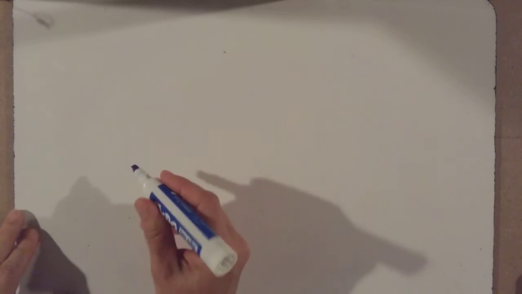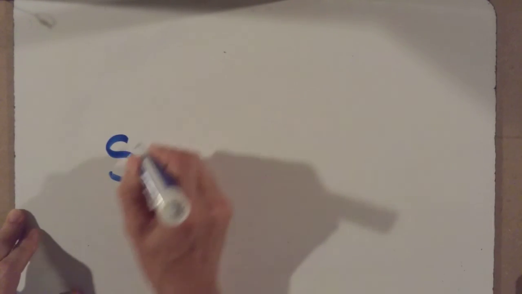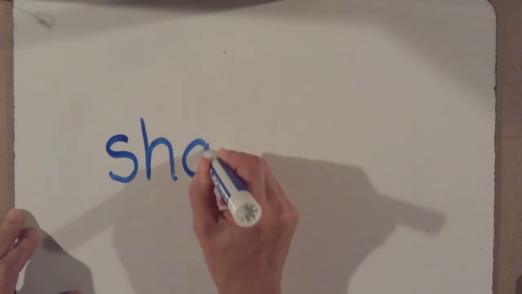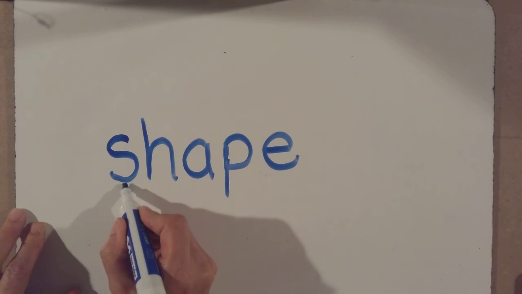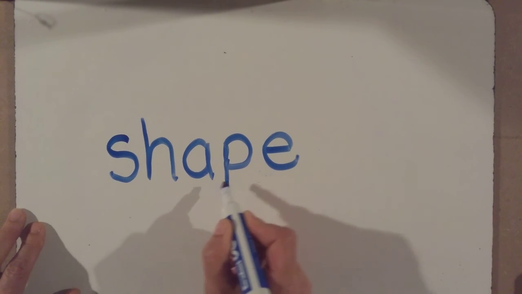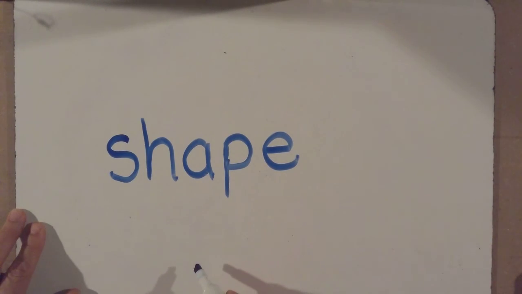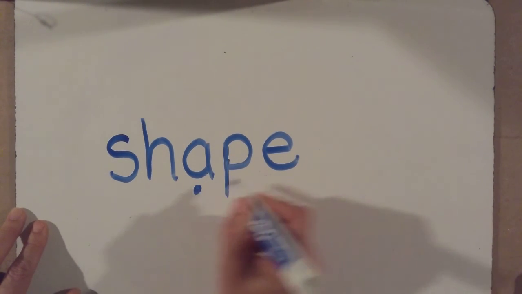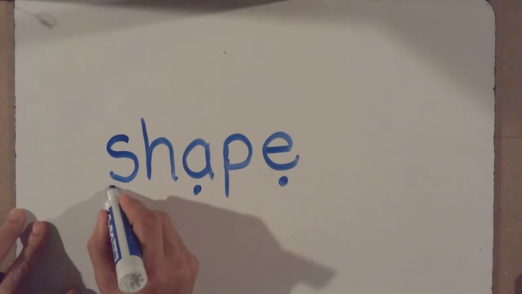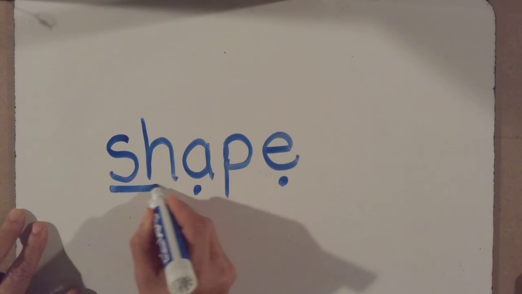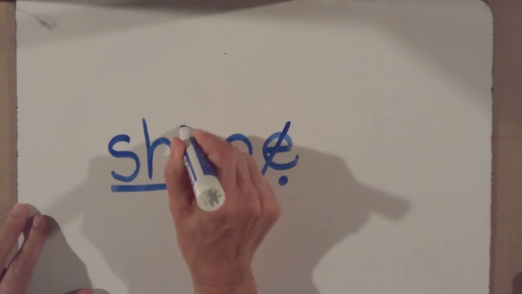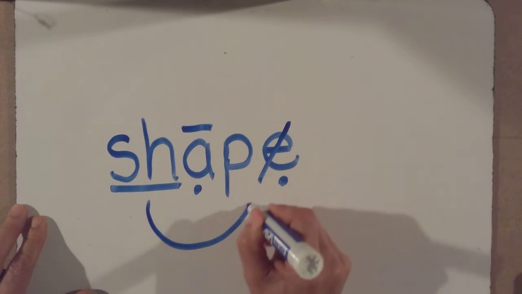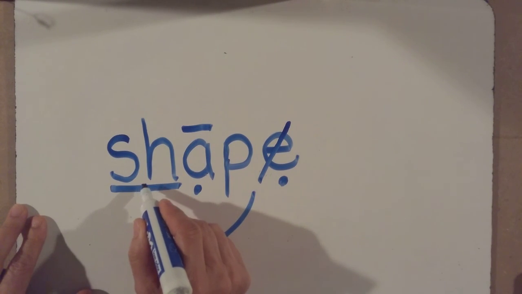Let's go on with some more words that have digraphs and the E at the end. You may know this word from math class already, but let's go ahead and mark it. So write the word S-H-A-P-E. Then mark your vowels. Mark your digraph. What are we going to do for our digraph? Underline it. E is just there to open the door. A is going to say her name, so it's one syllable. And let's touch our sounds.